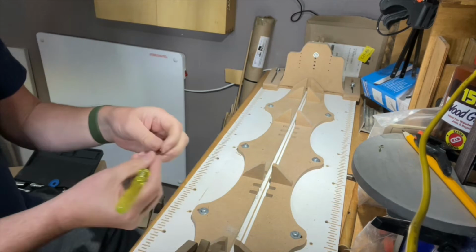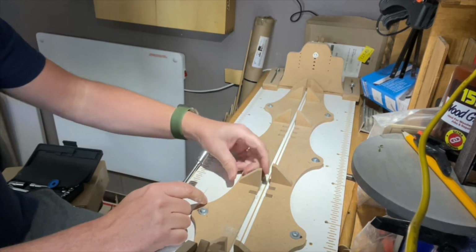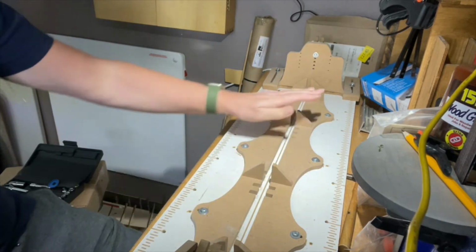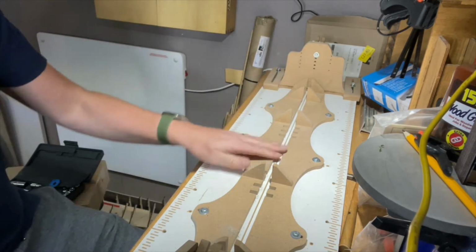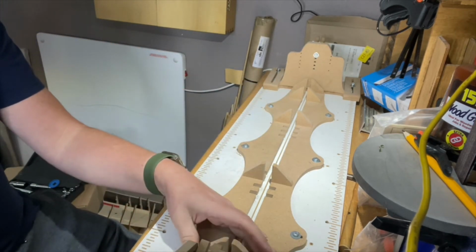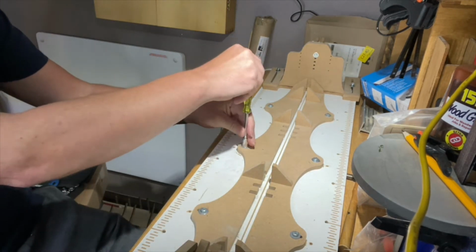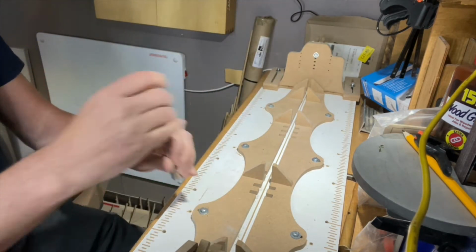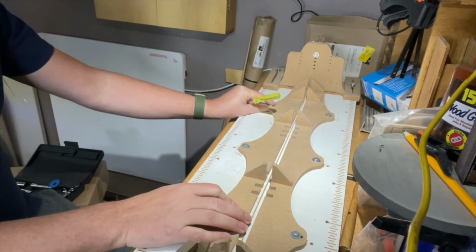These little sections actually support the keel, so these are interchangeable between the different sections. So there's five sections which you can support the jigs. These go on, and then all you have to do is just loosen one side and then push it together. That will support the keel.